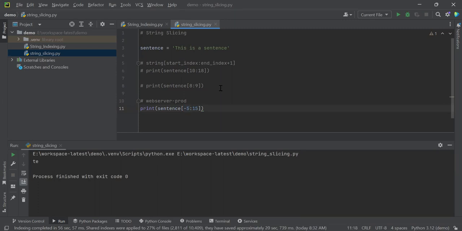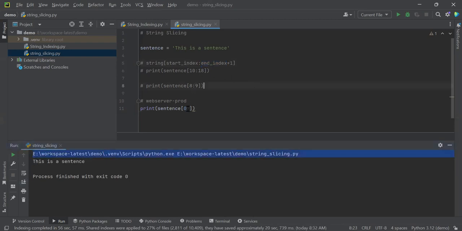Suppose if I specify 0 and empty, what are we going to get? It is going to start from the index number 0 and it is going to end at the end of the string. We didn't specify the second position. If we don't specify the second position, then it goes to the end of the string. So we got it from the 0th index number.